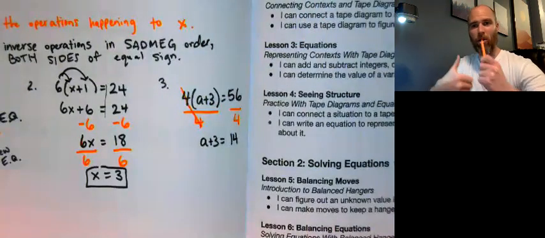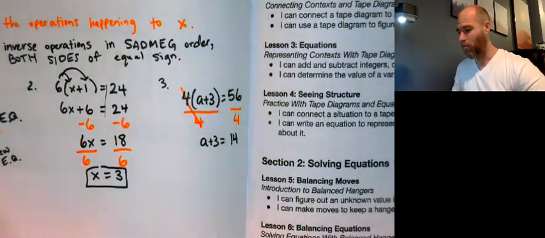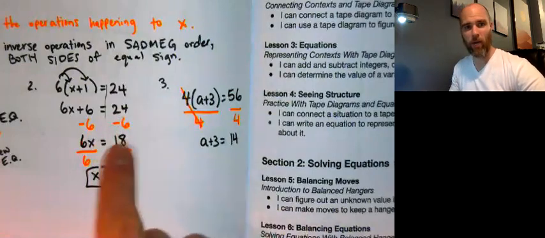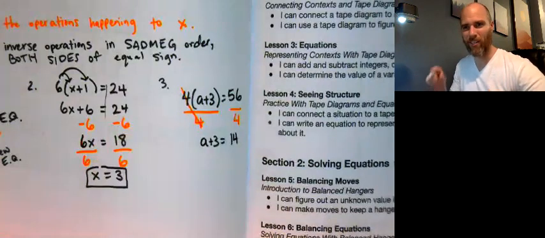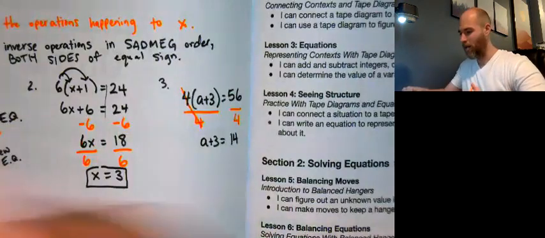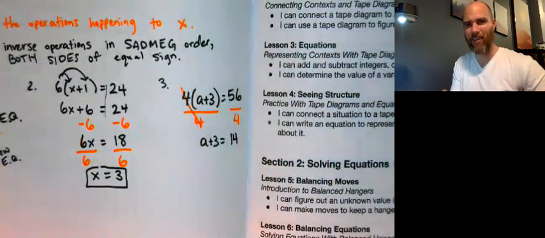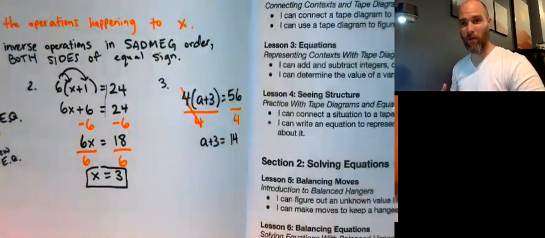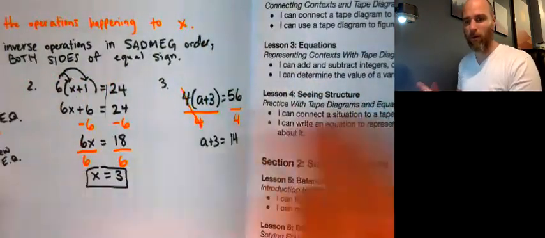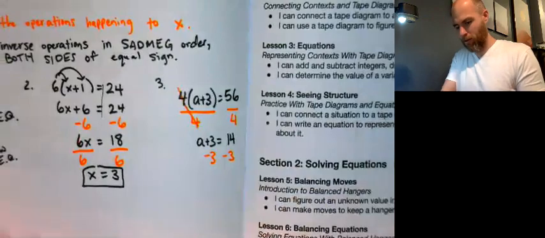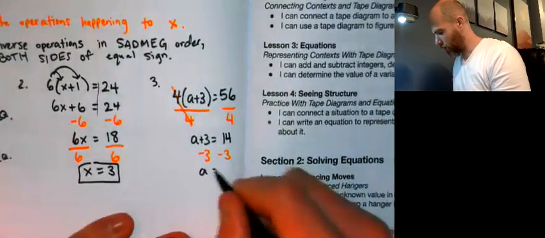A, because it's going to make you a better math communicator, and B, because when you get into 8th, 9th, 10th, 11th grade, whatever, you're going to get equations where no regular person could just look at them and do it in their head and figure it out logically. And the only way to get to that solution is breaking it down piece by piece by piece, doing this method. It seems easy now because I'm giving you 7th grade stuff. It's training wheels, right? But you need to know this process for when you get bigger ones, because it's just this, but more. All right, so let's subtract 3 from both sides, and we get a equals 11.